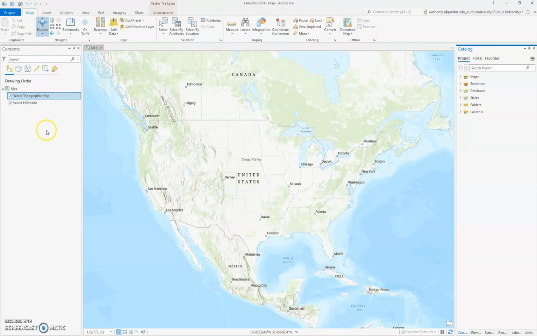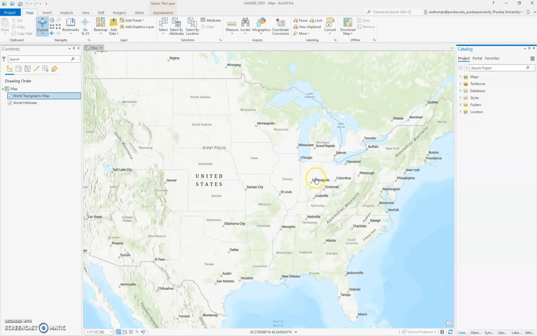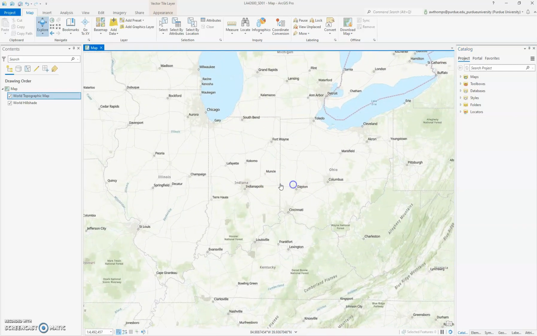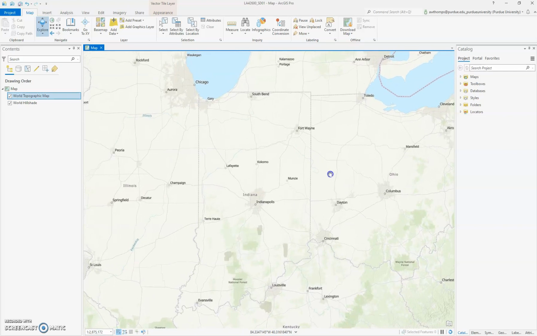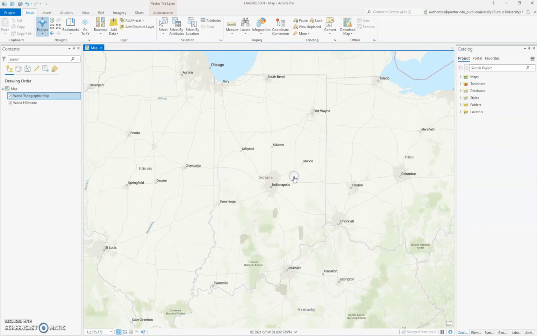All right. There are some major things that I want you to pay attention to. One is the Explore tool. If you're looking to just start to look around the map, this is where we begin. So click on the Explore tool. With your mouse, you can zoom in and zoom out. If you hold down the left button, you can pan anywhere in that environment. This should feel fairly similar to how you pan and zoom in ArcGIS Online.